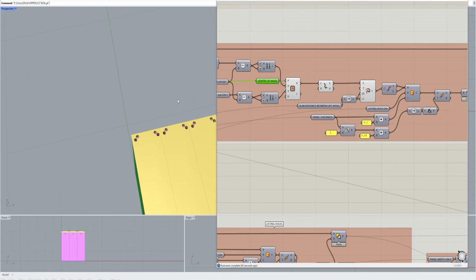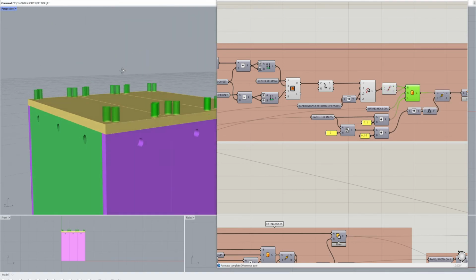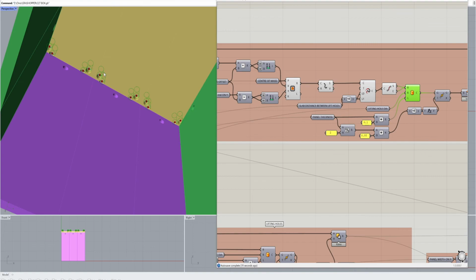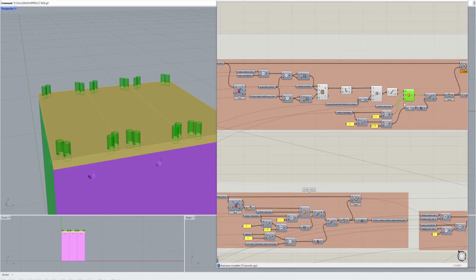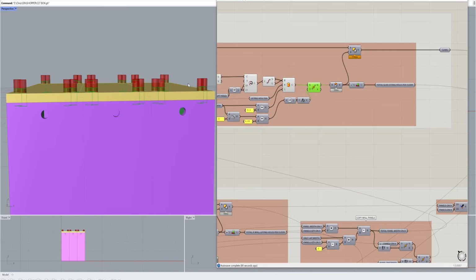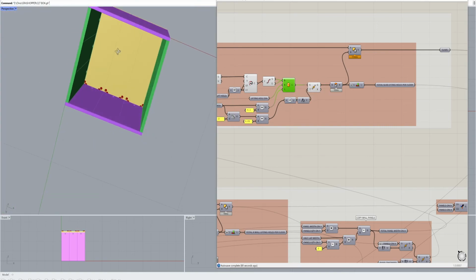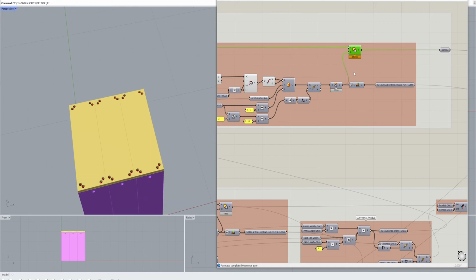And then from there, I just added some endpoints and some cylinders that I moved to be a bit more centered to make sure that they're cutting. So at the moment, they're not cutting through the slab there, but I moved them to cut through the slab a bit better. And yep, I just used a solid difference to subtract them from each other, and then got all that.